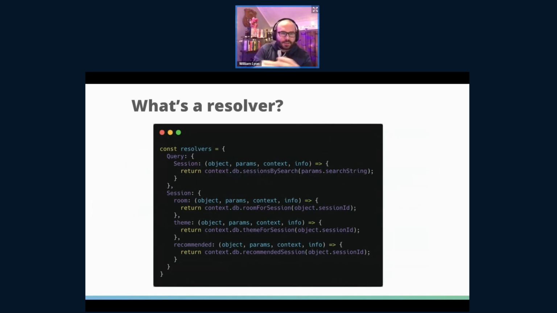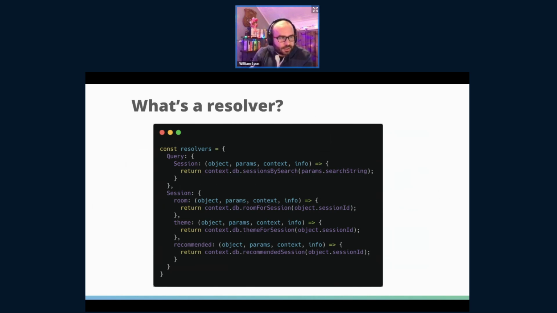Okay, and so this example is for a GraphQL API representing conference sessions. So I have sessions that are in a room that have a theme, and then I have recommended sessions.